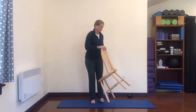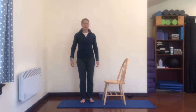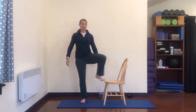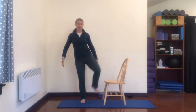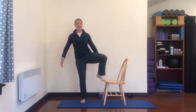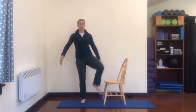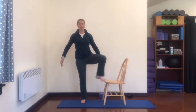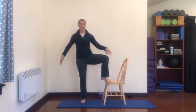I'll go this way so you can still see me, but you just have to turn around. Okay, standing about a shin's distance away. The toe that's going to tap turns out a little bit, a little external rotation, and lift. And work that standing leg, trying not to lean out into the hip, right? I'm trying to stand up nice and tall on it. Use my butt muscles. Use those newly awoken ankle and calf muscles. Knee goes up. In this case, I'm really initiating the movement, thinking of there being a little string attached to the top of my knee, and that's what's lifting me up.